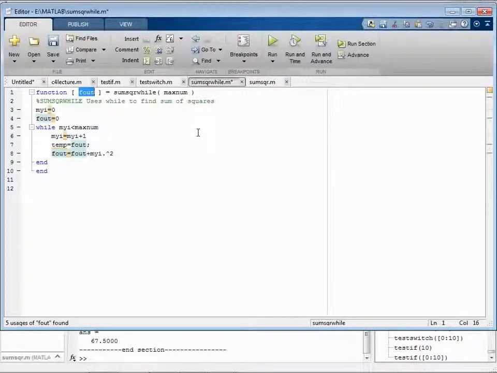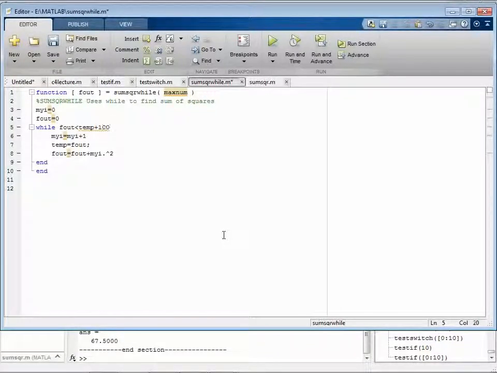Okay. So now we're going to do something a little different. While the difference between the old value and the new value is less than, so now this is going to be on a condition.